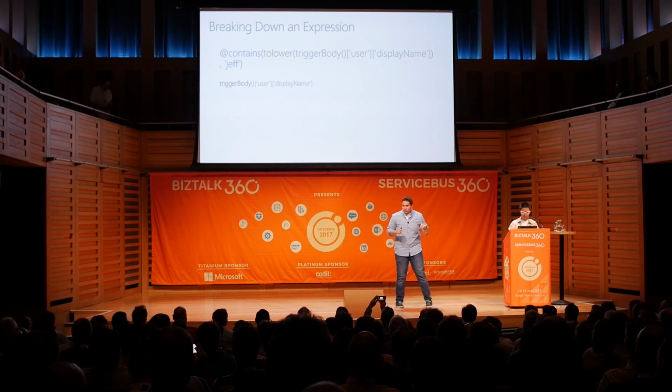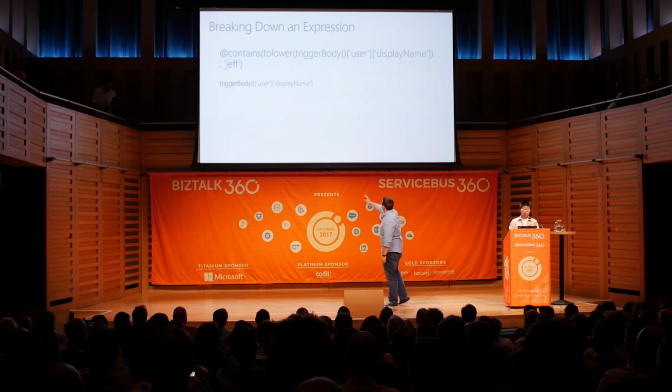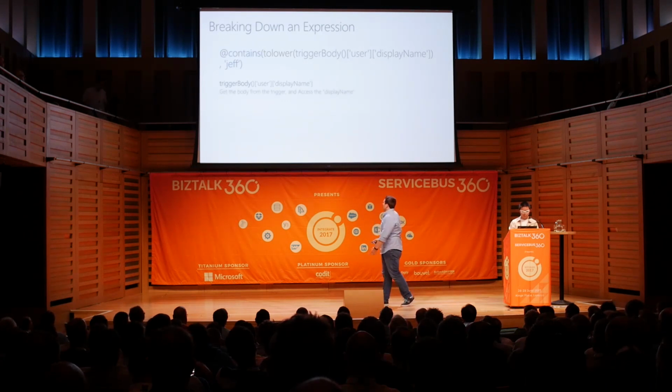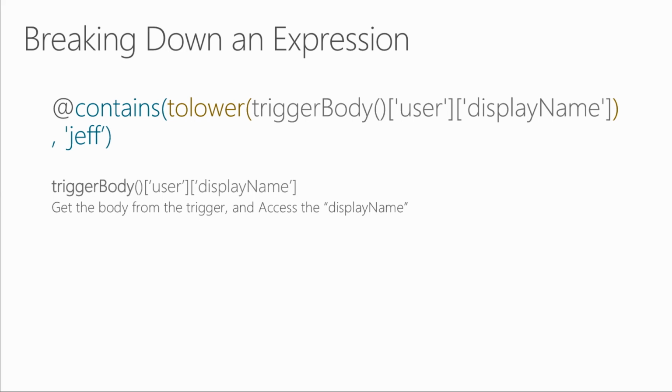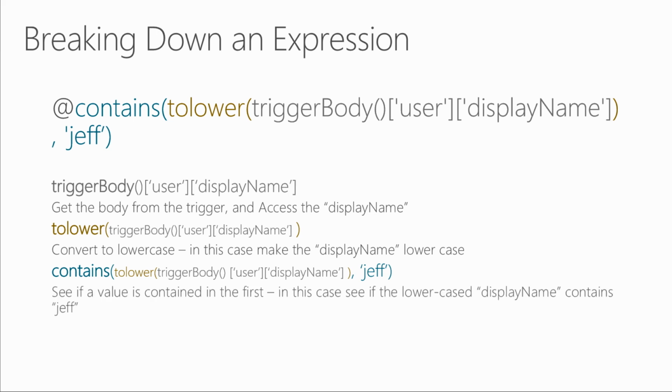So I just want to walk through quickly how this is evaluated at runtime. The first thing that happens is it goes all the way to the innermost expression, which is trigger body, parsing user.displayName. So the engine's going to say, okay, I'm going to get their display name. So now at this point, the expression to the runtime looks like contains to_lower capital J Jeff. Okay? And it kind of winds its way back out. The next thing it's going to do is the to_lower expression. So maybe if it was capital J Jeff, now it would be lowercase jeff. And then finally, working its way out, the last piece that will be evaluated is the contains, at which it's going to see if it's true or false. And it's either going to return a true or a false. So that's what expressions are.